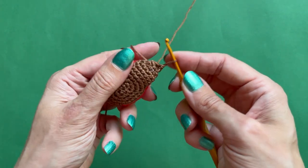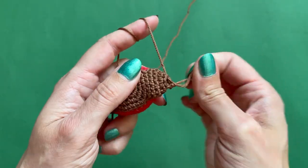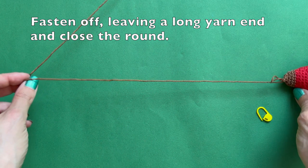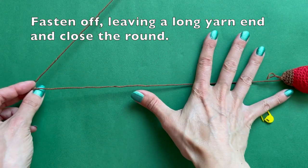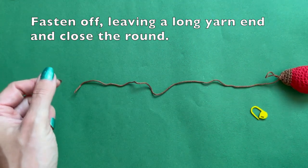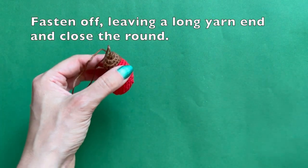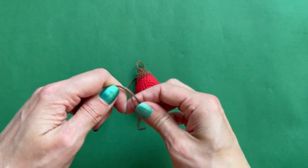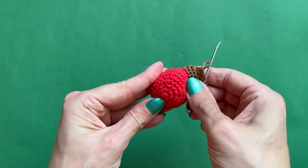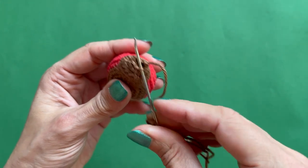And so now, when we fasten off, I just removed some fiber fill that I worked into my stitches there. So now we fasten off, leaving a long yarn end. So this is 30 centimeters, 12 inches. That should be more than enough. And so now we need our yarn needle again. And as we did before, we go through the back loops of all six stitches.